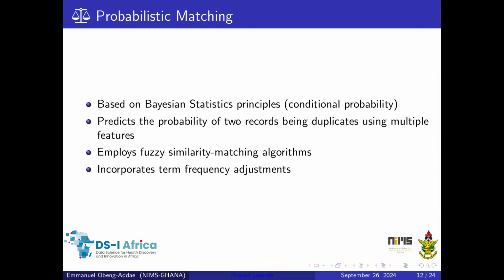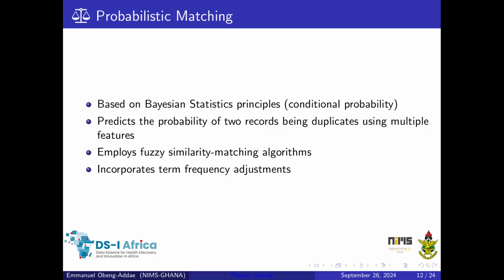And that means that if, let's say, we compare two records and we find out that the names are the same, we don't conclude that those records are duplicates. We would have to look at all the other selected features to come to a conclusion. Neither do we reject that the records are the same simply because the names do not match. We would have to look at all the features to make a conclusion that these records are likely referring to the same individual or they are not.